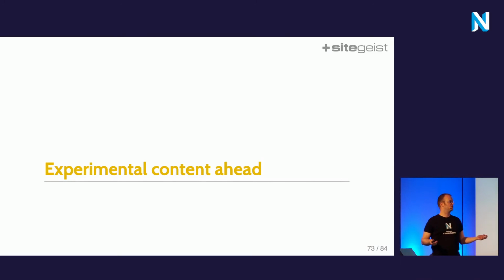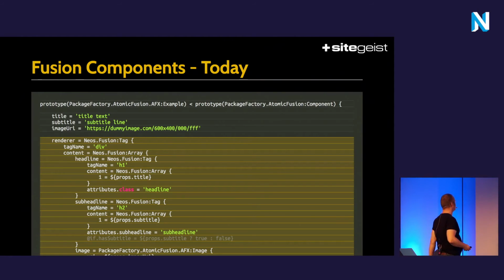If you write Fusion components like we proposed, it sometimes looks like that. And of course, I will not argue, the definition of the renderer is quite verbose in this case. At first I would say you should make your components smaller, but that's in reality not always possible. And of course it's true, it's still more verbose than HTML.